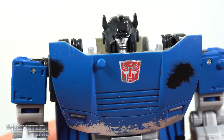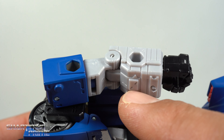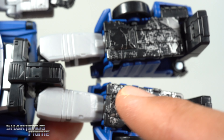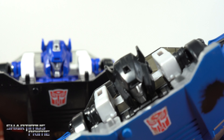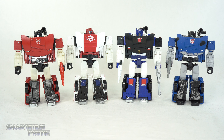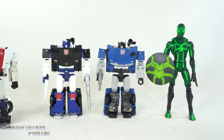Looking at the Netflix version — I do like this one as well. The silver and black looks good for the head sculpt; it's kind of the same color scheme as the regular version. This is not just a flat white color — this is a gray color right here, and I do like it. I love all the battle damage, and we get that added battle damage wear on the legs, which I love. Looking at these from a bit farther away, I'm leaning more towards the GS23 as my favorite robot mode. Here's all our War for Cybertron trilogy Sideswipes — Sideswipe, Red Alert with the unique head sculpt, the GS23 Deep Cover, and the Netflix Deep Cover. And here are these two figures next to your average six-inch scale figure — we have the Marvel Legends Spider-Man.